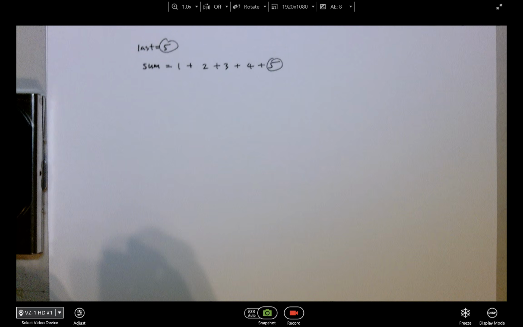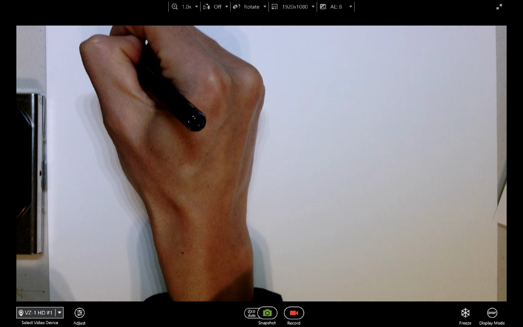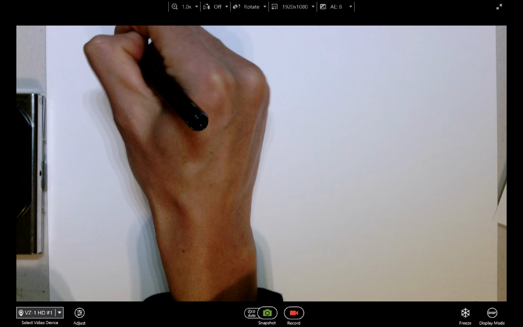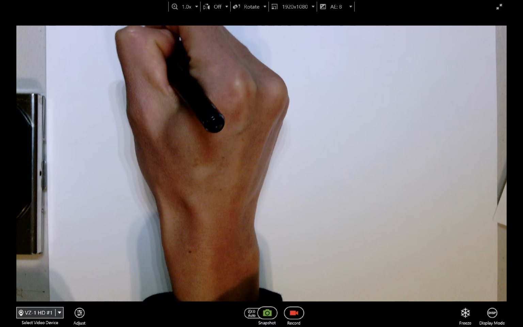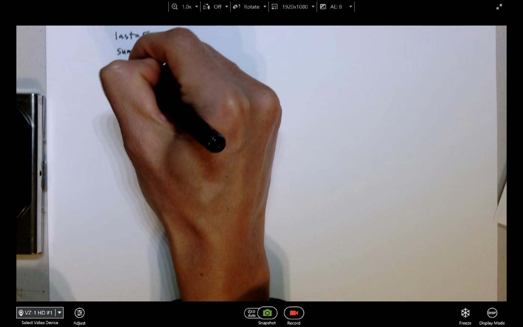So first, let's say last is equal to 5, and then at this point your sum, because I have not added anything, is 0. So I have a variable named sum and last, and then I need another variable to represent the integer value. I'll just call it num, a number.